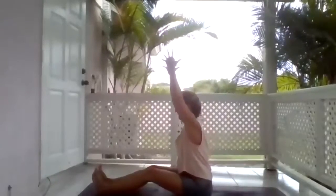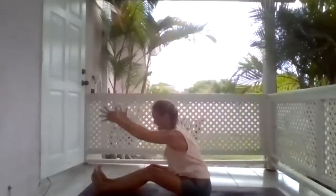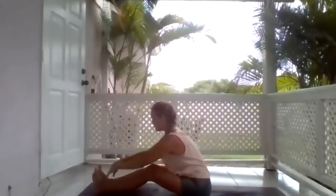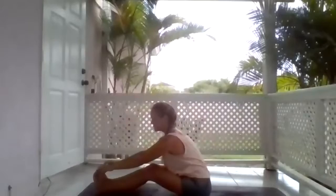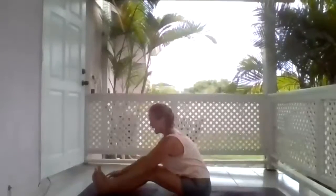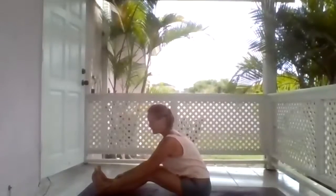Exhale, lead with the heart. This time, bringing the hands down, maybe to the outsides of the legs, maybe to the shins. You might be at the toes. If you're at the toes, don't pull those toes backwards. Just rest the hands at the toes, maybe you're at the ankles, wherever you are with the hands.